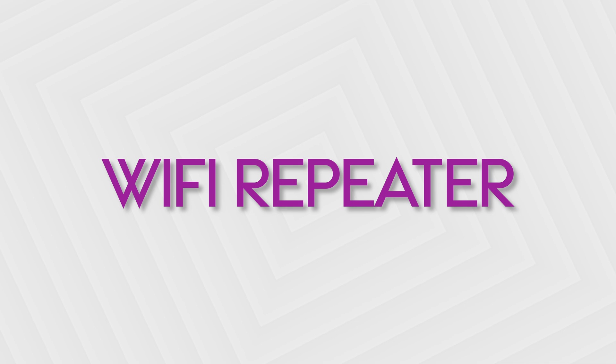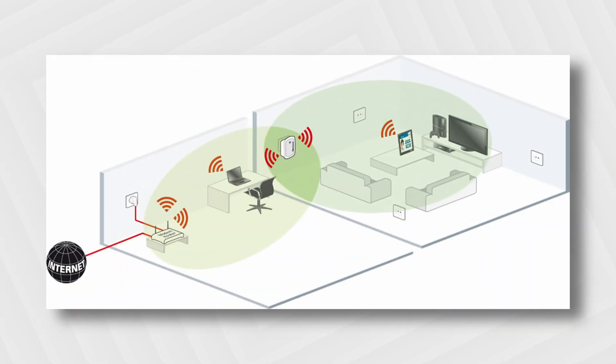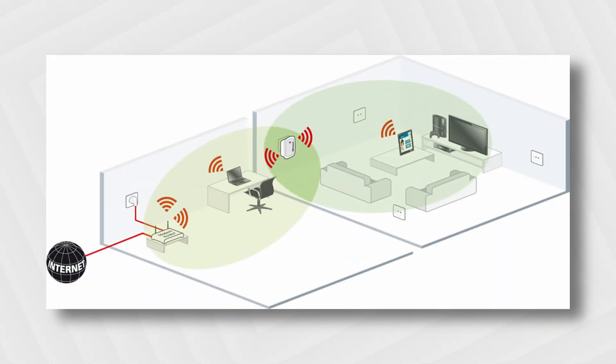You can also use your old router as a Wi-Fi repeater or Wi-Fi extender. As the name suggests, you will be able to extend your Starlink Wi-Fi signal. This is particularly useful if you have a big yard or areas where your Wi-Fi signal is weak, so you strategically position your old router to repeat the signal to those areas. The disadvantage of this method is that speeds are slightly affected.